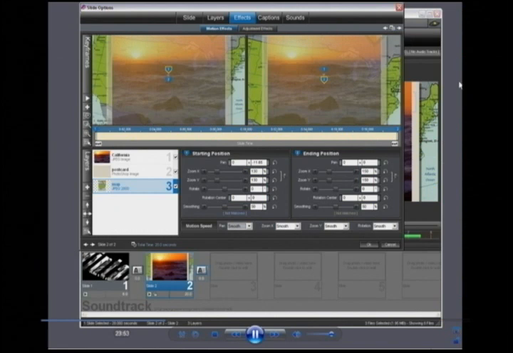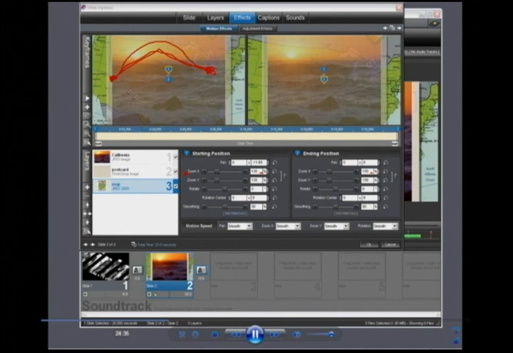So when you're working with smooth, I'll go ahead and just draw this out for you. When you're working with smooth, you're going to be working with a kind of bell curve shape. So at the beginning of the slide and at the end of the slide, you're going to be moving at the slowest speed. And if we're working with a zoom value, for example, going from, like we are here, 30% to 50%, with smooth, it's going to start out moving slowly, it's going to speed up, and then it's going to slow down. That's smooth. But it's a little bit more of a rounded curve like I originally drew.